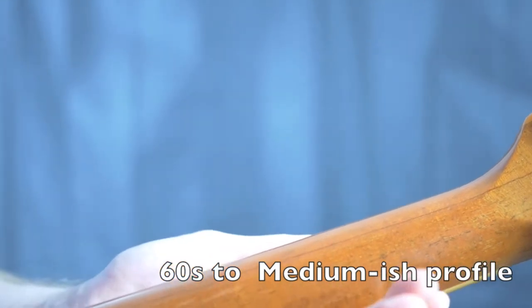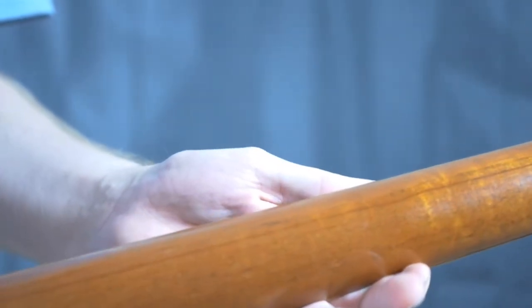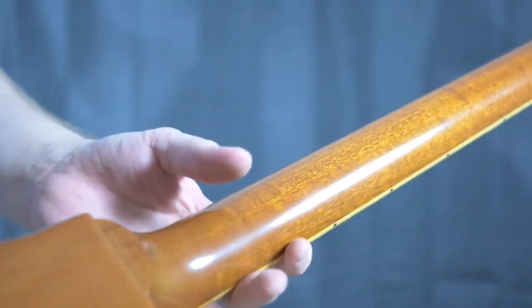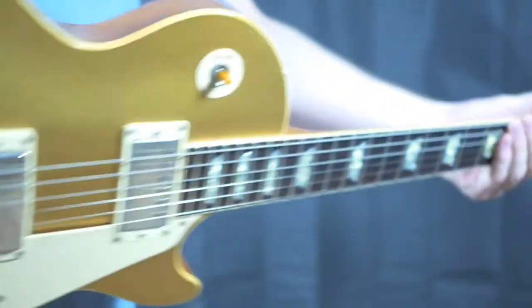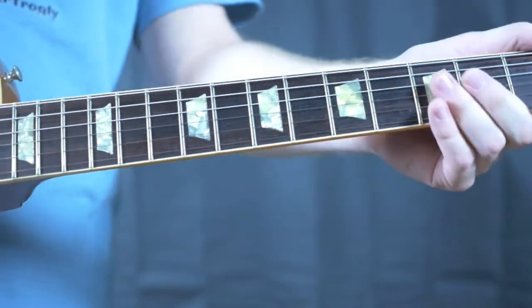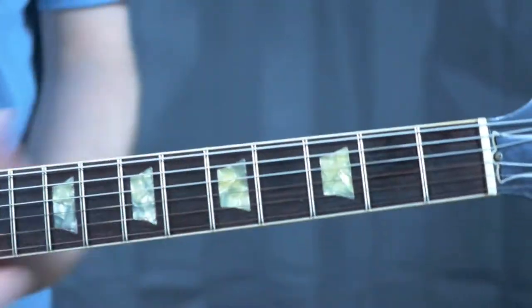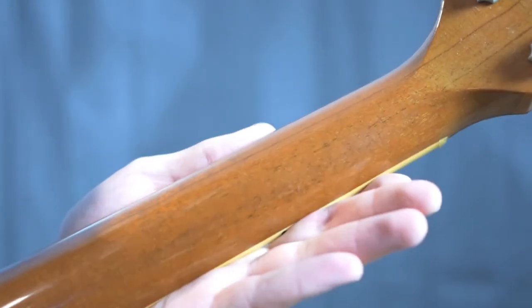So if you like an R9 and you kind of like a thinner neck, but you like the gold top better, this is the perfect guitar for you, because you've got your R9 serial number, your gold top, and your slightly thinner neck. I mean, it's not super thin. It's not SG flat thin. It's got a little bit of roundedness to it. I wouldn't quite call it medium yet, but I would definitely say a very comfortable neck profile.